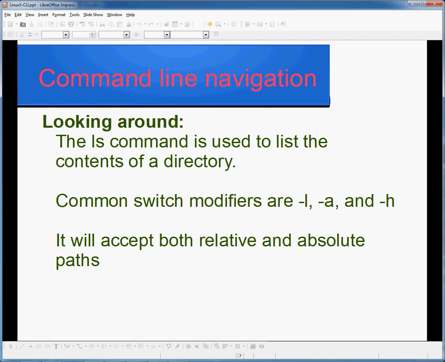This stands for human readable format and is simply a way of making it easier to identify file sizes.